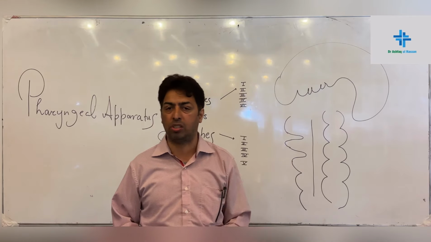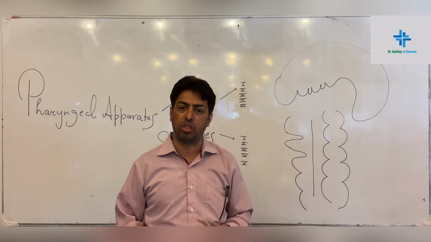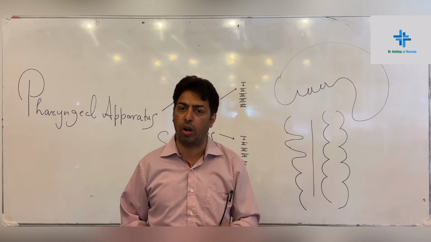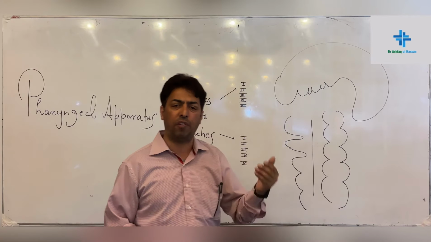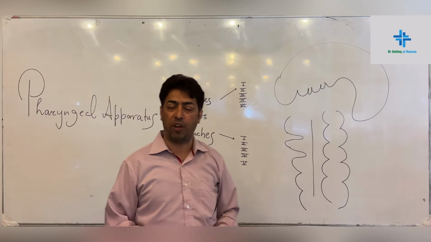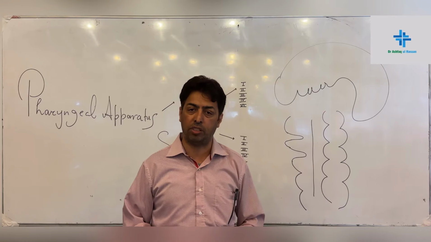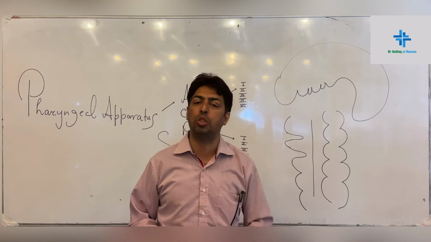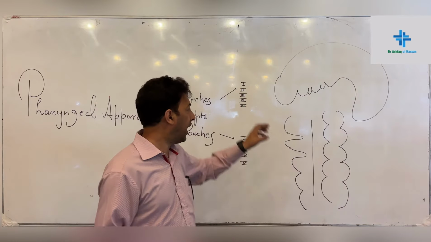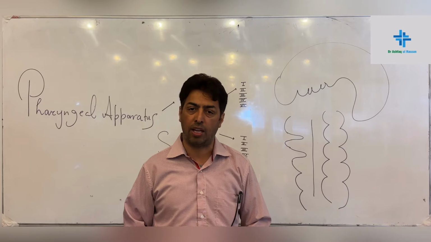And you know the muscles: zygomaticus major, zygomaticus minor, procerus, orbicularis oculi, orbicularis oris. These are muscles of the face which we'll be dealing with separately. But here you have to remember that muscles of the face and the posterior belly of digastric are derived from the second arch. The third arch, which is supplied by the glossopharyngeal nerve, gives rise to one muscle, and that is the stylopharyngeus muscle. Very important, sometimes asked as a one-liner.